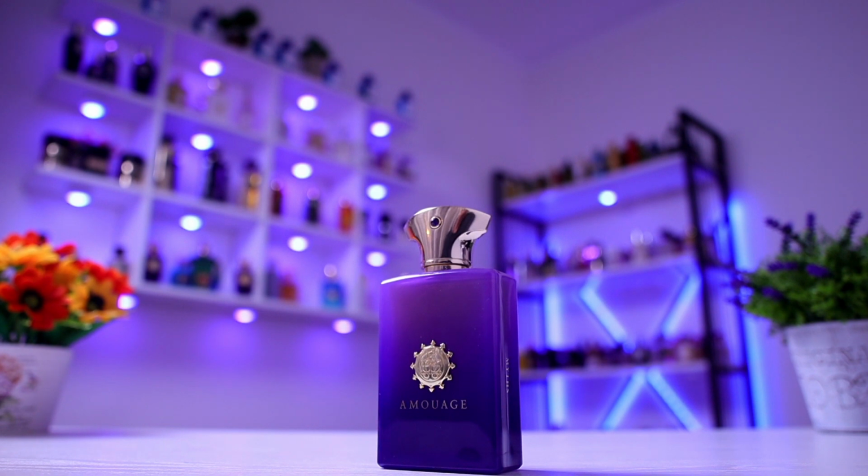I don't see a problem in wearing this fragrance all year round, but for those who have more sensitive noses, I highly recommend you to wear this one, especially in wintertime and springtime. Though I don't have any problem wearing it in higher heat in spring, I will not have any problem wearing this one during summer evenings and also in fall. But as I said, this fragrance is for more experienced users.